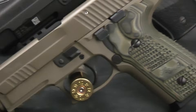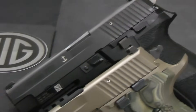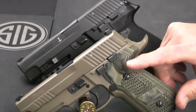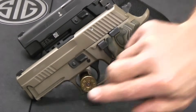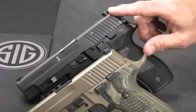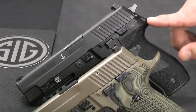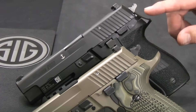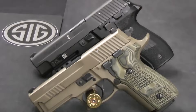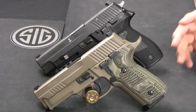Both of them are excellent guns, and both are available in half a dozen to a dozen different varieties within their model line. For example, the P229 on the table here is an Elite Scorpion — being part of the Elite series, it has front serrations and the beaver tail. The P226 is available in that same series. This particular P226 is a Mark 25, a special variant, and that version doesn't have the extended beaver tail. But these are also available in Elite versions with the extended beaver tail. So feature to feature — sights, beaver tails, serrations — both guns are available in variants that have those features.